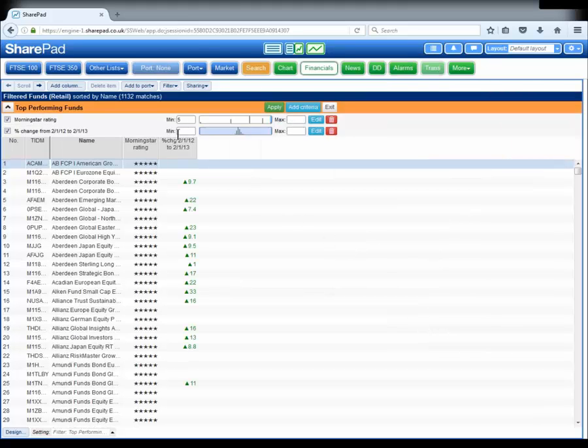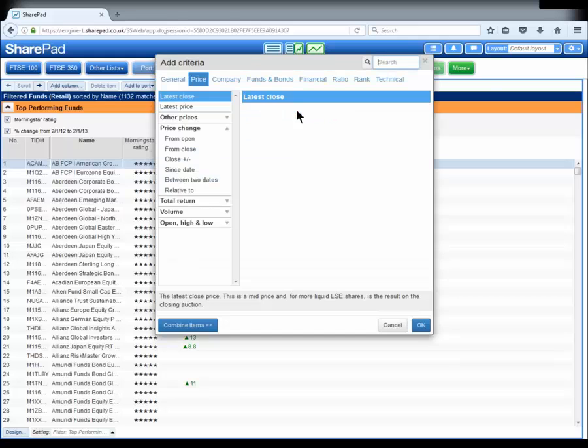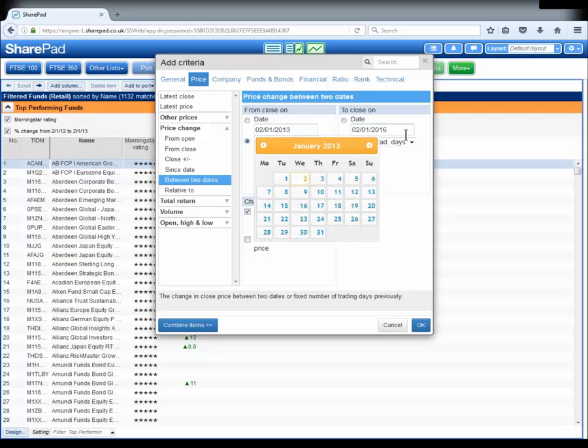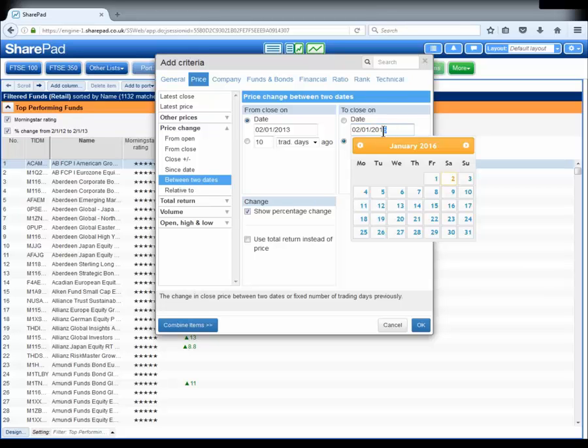Now I could enter my minimum value and click on apply, but I can also add some more criteria first. So I'm going to do that. I'm going to click on add criteria. Price change between 2 dates again. And this time we're going to do between 2013 and 2014. Just click on OK.